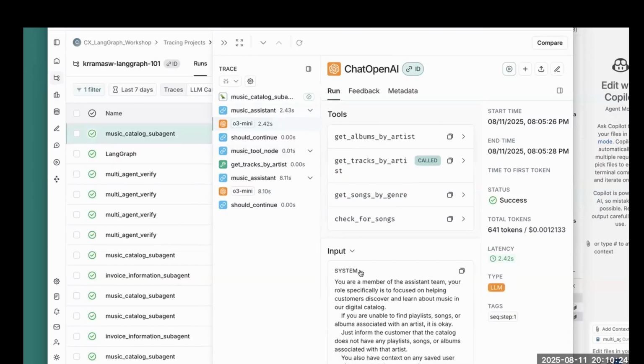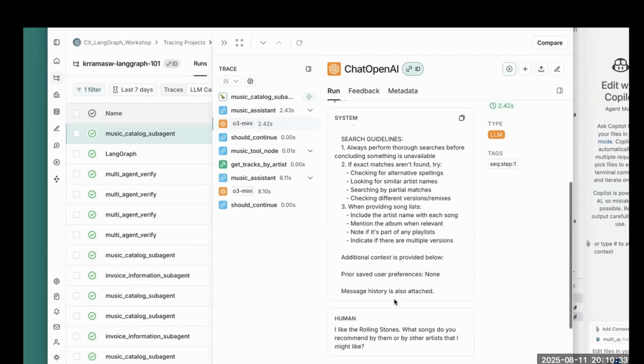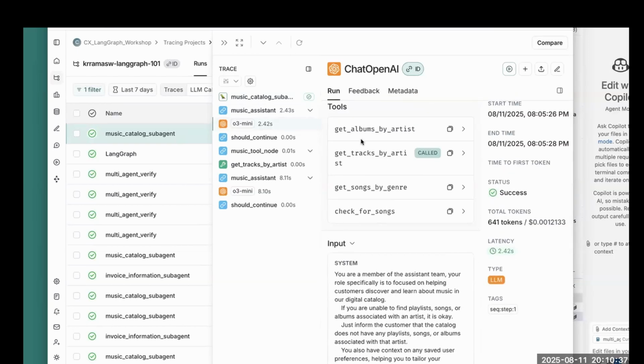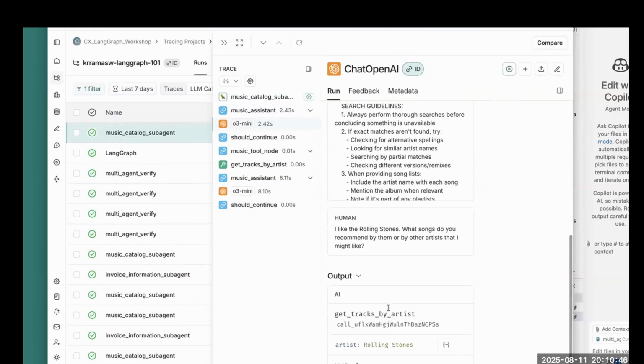Then we are calling the LLM with a prompt that you don't usually see, and we are passing the tools to the LLM, saying these are the tools, and this is a question to the LLM, and then the LLM will answer this.